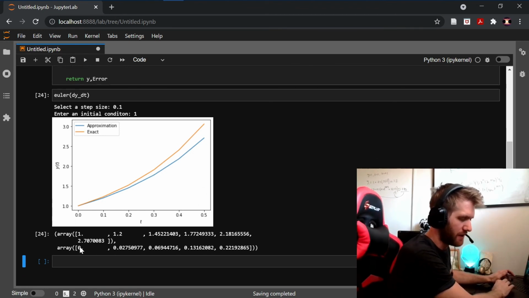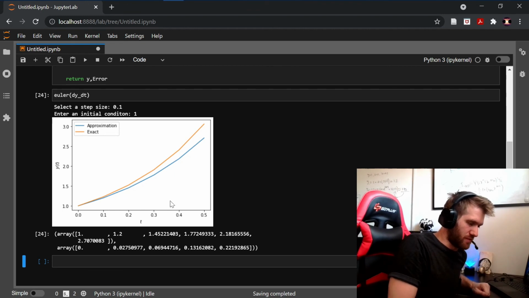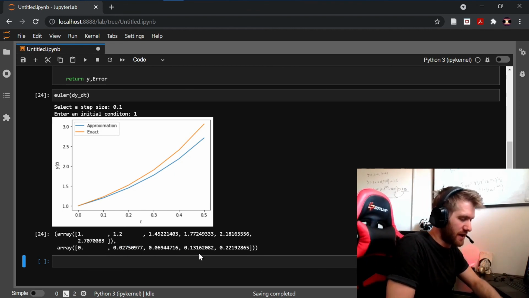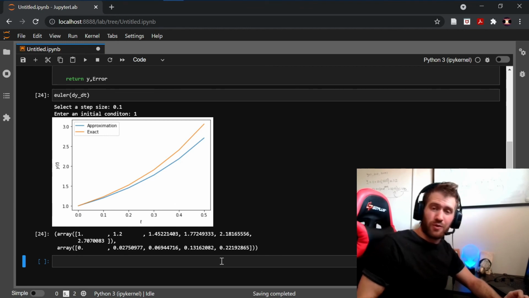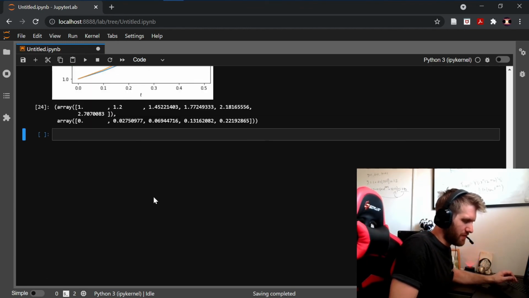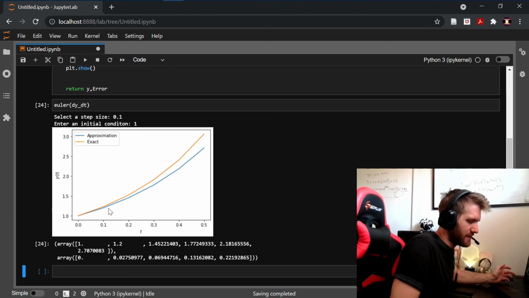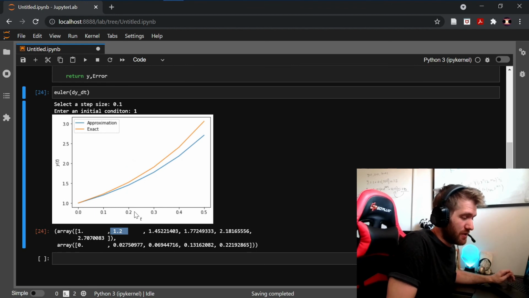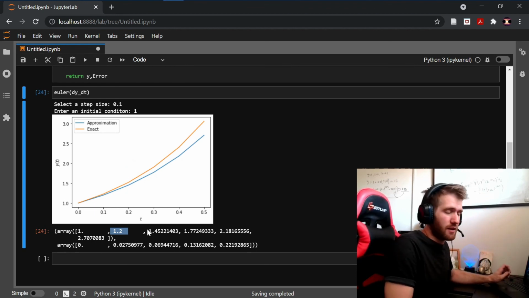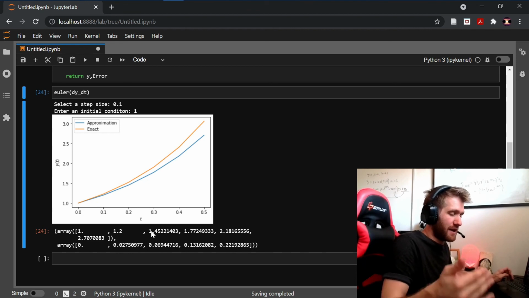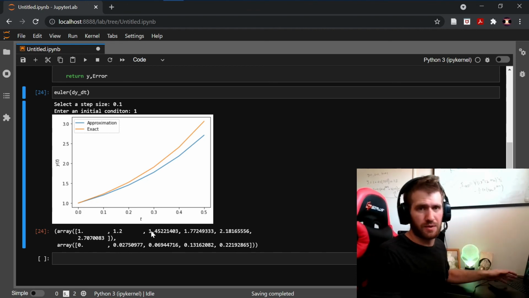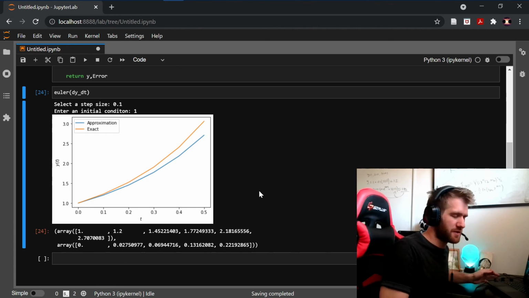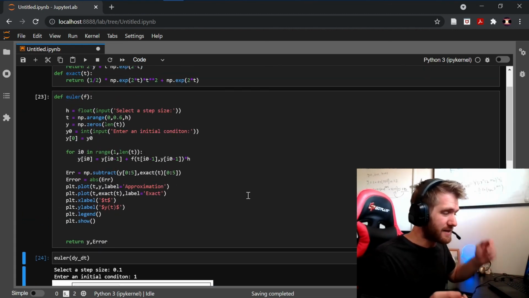We can see roughly how close our approximations are. As we get higher and higher, though, you can start to see that our error gets worse and worse. So, like, you go up to 0.02. Like I said before, this was pretty close for its initial condition, or at least the first few elements. But as you move up to higher and higher steps, it starts to diverge a bit in terms of its accuracy. So that is Euler's method.